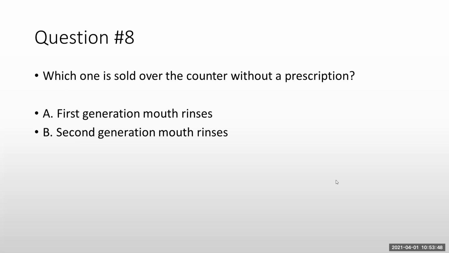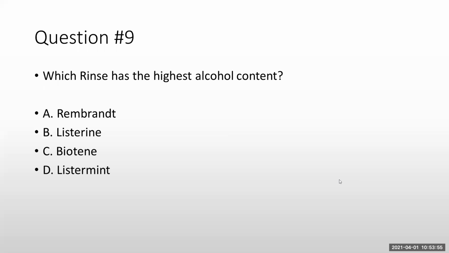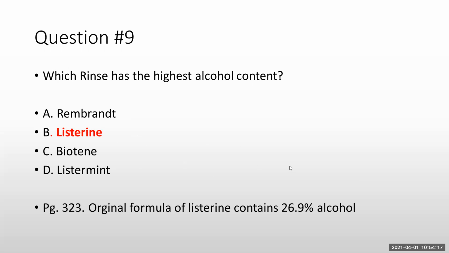Which one is sold without a prescription? First generation. Which rinse has the highest alcohol content? Now this one should say Listerine Original, because they even make low alcohol. Biotene can make alcohol free. Rembrandt can make alcohol free. Listermint, I don't even know if that's still around. Listerine is notorious, the Listerine Original, 26.9%.